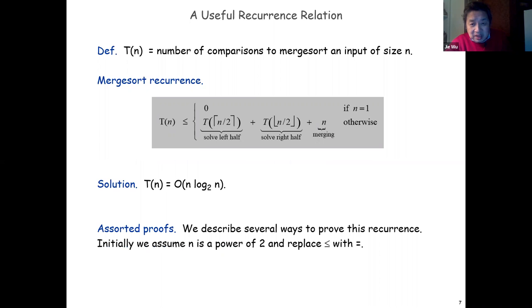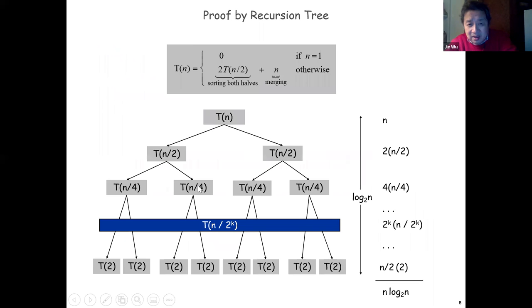Last time we also mentioned that if you want to be really precise, sometimes you use this notation. One is the ceiling, the other one is the floor, right? But overall the complexity, you can get n log n. And we looked at the general solution using a recursion tree. This is actually the most practical way, and you just get some kind of idea of how you derive this one.